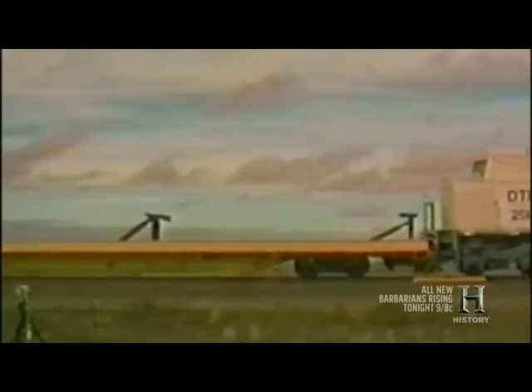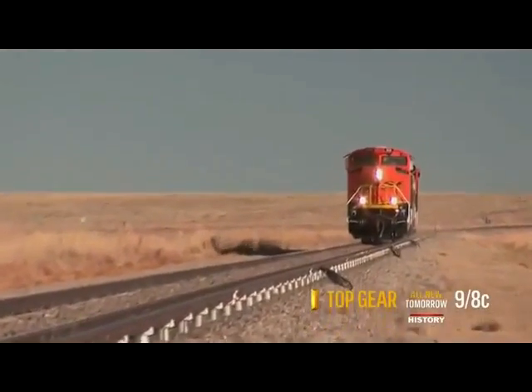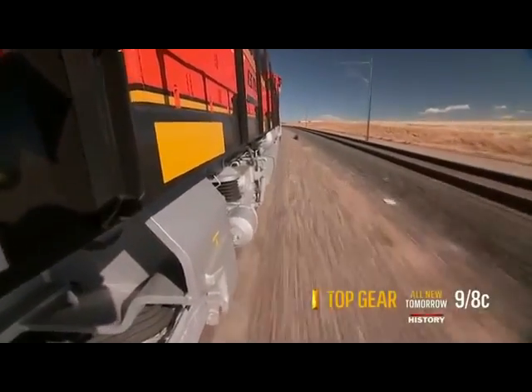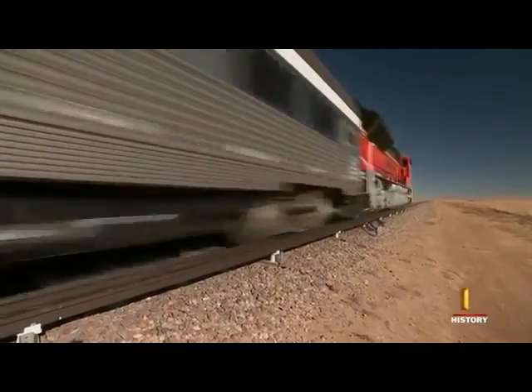In the real world, locomotive crashes are rare — whether the other vehicle is a car or truck that tried to run a crossing, or a train mistakenly switched to the wrong track. The outcome is always the same: the locomotive wins. As this crash test shows, the damage caused by the locomotive climbing up and over the train car is extensive, and possibly life-threatening to the engineer sitting in the cab. By studying crash test video, manufacturers like Electromotive Diesel are able to develop ways to reduce the risks, even during the mother of all crashes — a head-on between two locomotives.